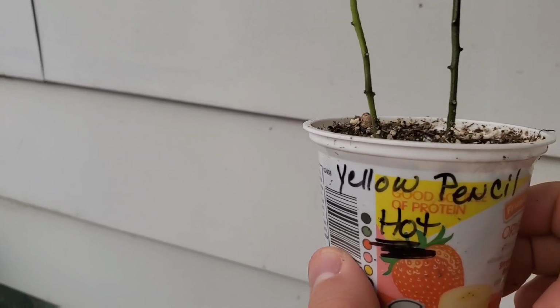So, we are going to get these all labeled. There we go. Okay, so I'm going to get these all labeled, and then get these into their containers. So let me fill these out and I'll be right back.